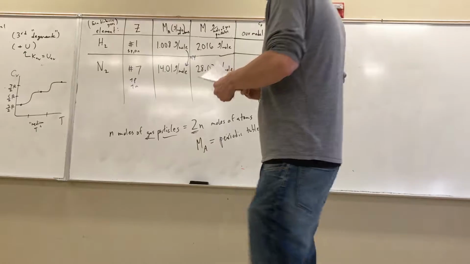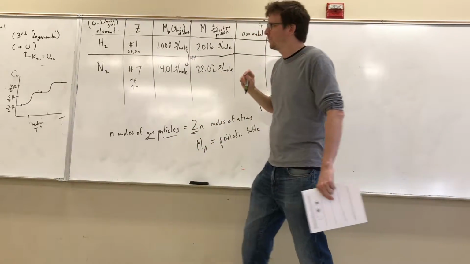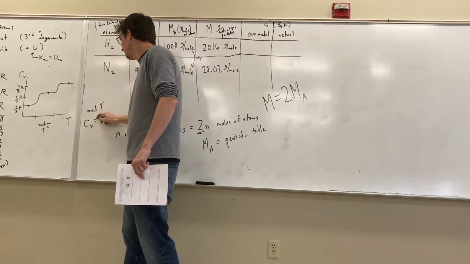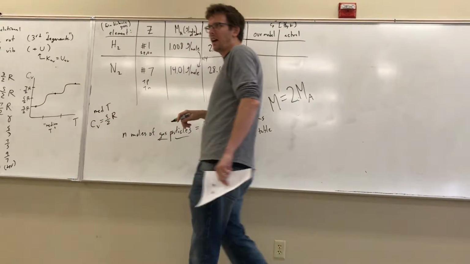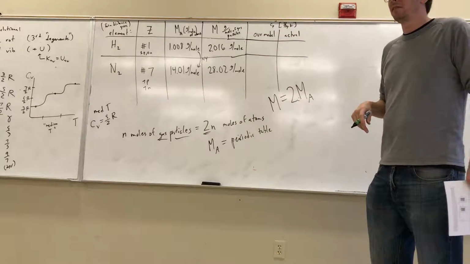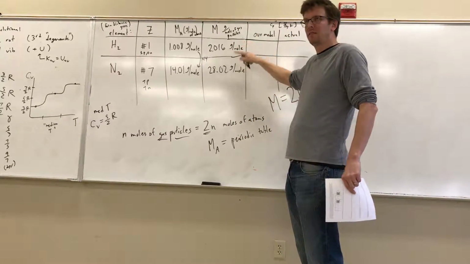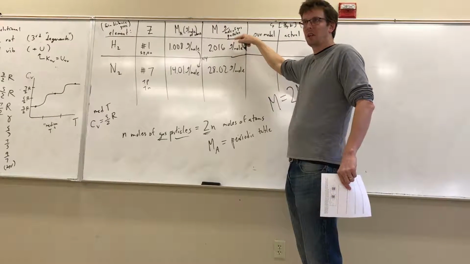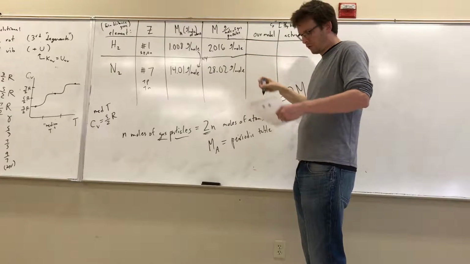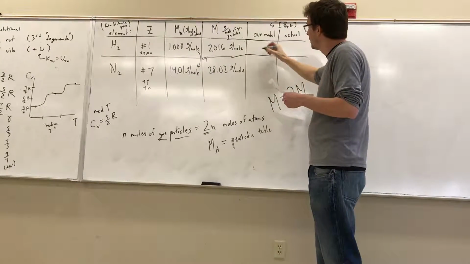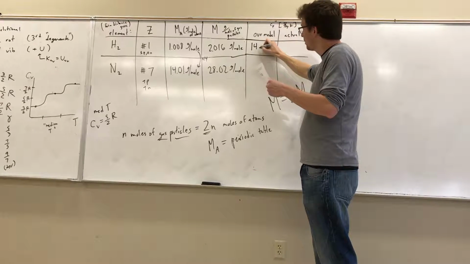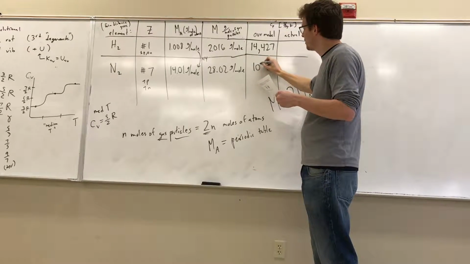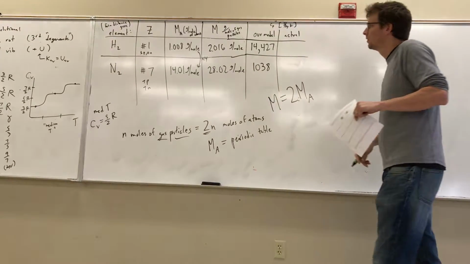So try these yourselves. Again, remember when you're dividing, what are you dividing? First of all, we're at medium temperature, so we're saying that CV is 5/2 R. So start there, and then you're dividing by this column. And remember to throw in a 10 to the negative 3, so it's kilograms per mole. If you do that, the results you should get is a very high value for hydrogen, 14,427, and then for nitrogen, 1038.